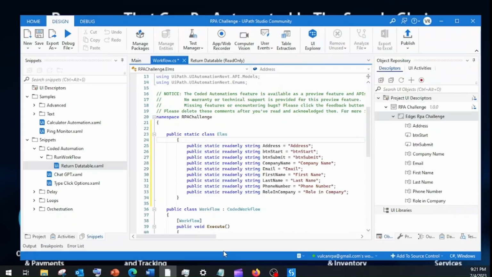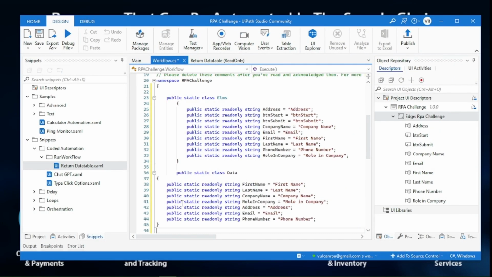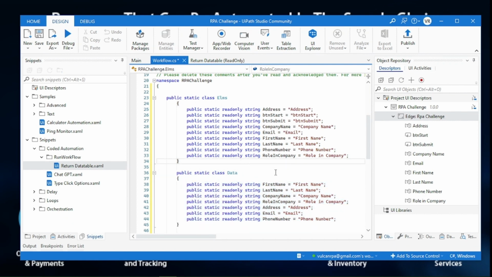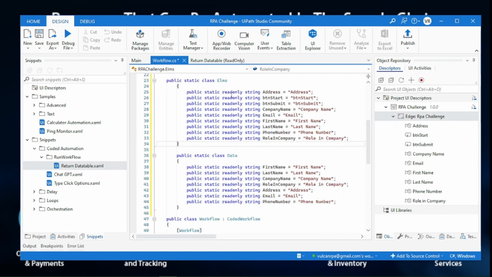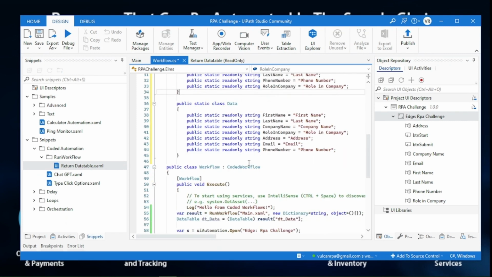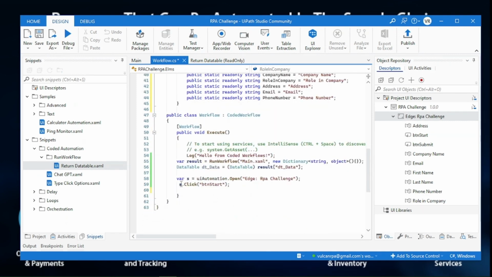So I'll go back to my code and paste this in, and put a couple of tabs in there. Okay, so I've got my class for my elements, my object repository elements. I've got my class for my data. So what I want to do is I want to loop through each of the data in my data table, and I want to copy the data from here into the corresponding fields over in the elements. So in order to do that, I want to basically do type intos. I want to do type intos that will allow me to type the data into each of these fields. So I want to have a loop and I want to have a type into.